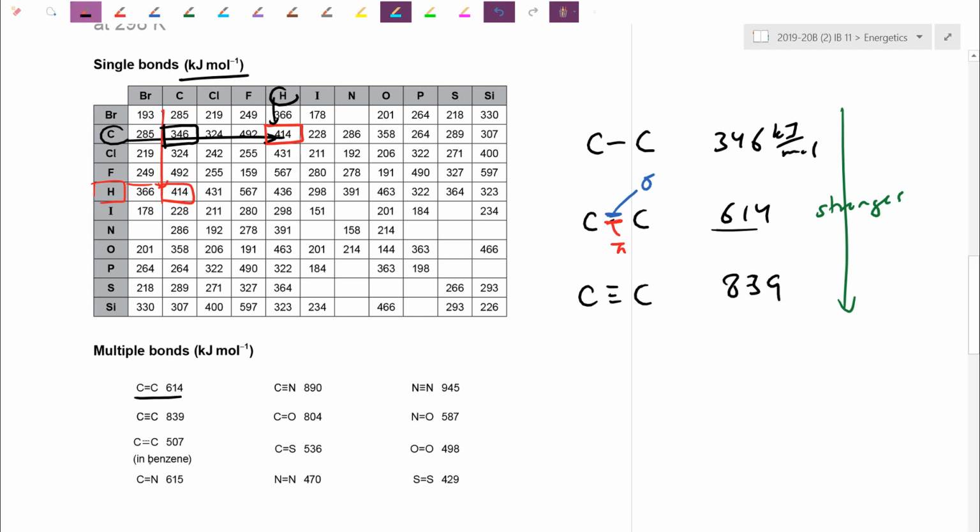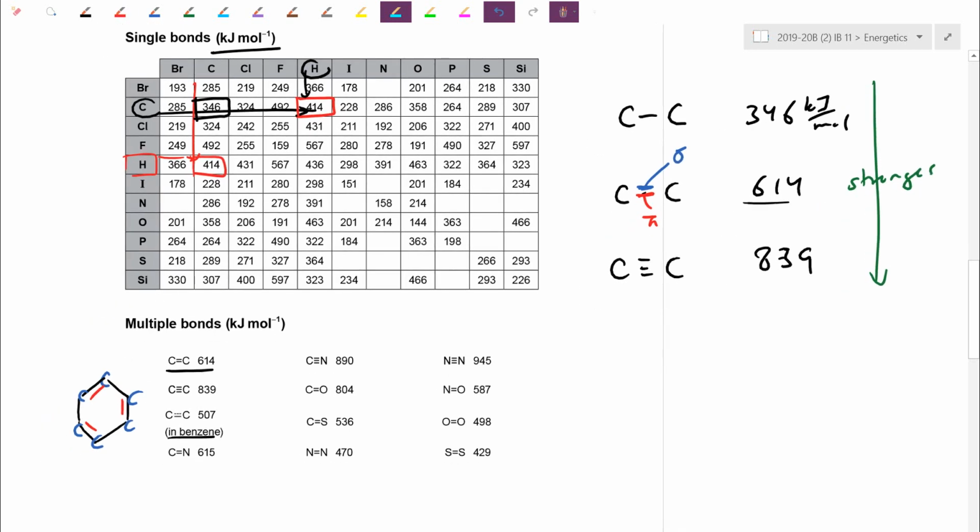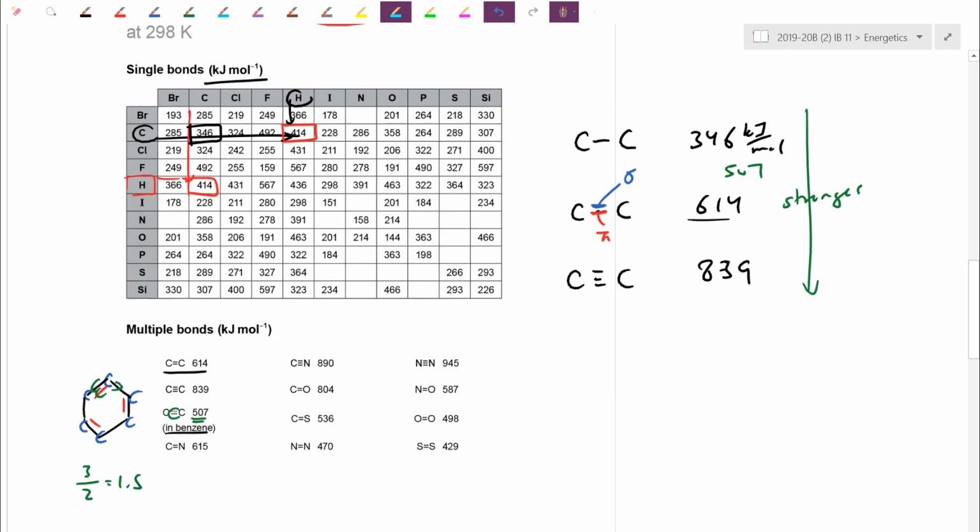They even throw in benzene for us. Benzene was our sort of turtle-like looking molecule. These are called skeletal diagrams. Basically, we have a carbon on every given corner. Benzene is in resonance here, the equivalent of 3 double bonds. But if you do that sort of bond order thing here, every carbon has 3 bonds worth, trying to be split 2 different ways, as a bond order of 1.5. You see that bond order 1.5 is somewhere in between. 507 is somewhere in between the single bond and double bond. So all that's consistent with chapter 4, and that's what we like.